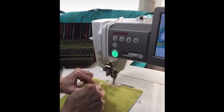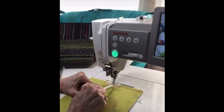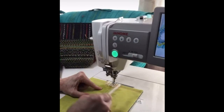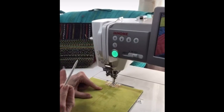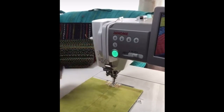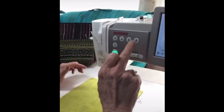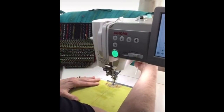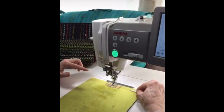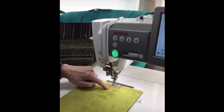Let me explain what those markings are for. The very middle one is for your middle needle position — that little red mark is what I'm going to line up with my drawn line on my fabric. The red marking to the right is the far right needle position, and the one over here is the far left needle position. I don't use those terribly often, but they could be useful depending on what application you're using the foot for. So we line up the foot with the markings on the fabric and ride that center line down our marking.